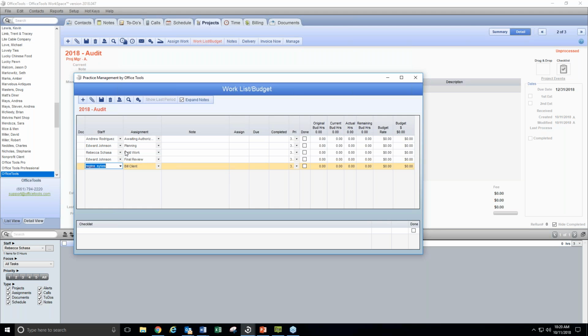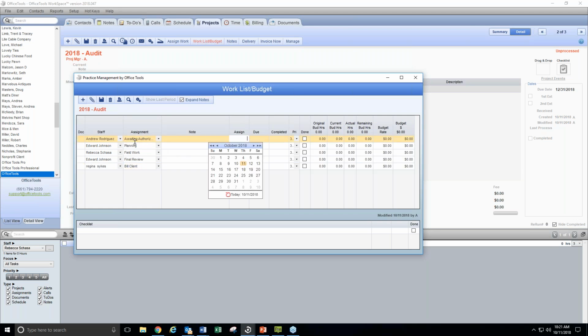So the concurrent component requires a lot more hands-on up front and throughout the project, whereas sequential is built more as a pass the torch, meaning OfficeTools will help you through the assignment process. This is where you would go in because audits, comps, reviews, that type of work allows for multiple assignments to be worked on at the same time. You can come in and now assign these out in an appropriate manner.